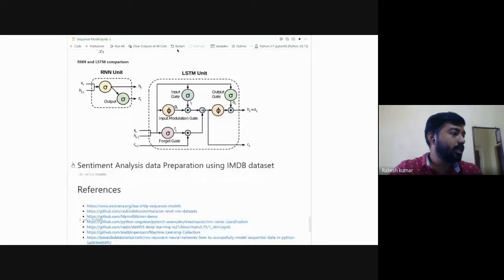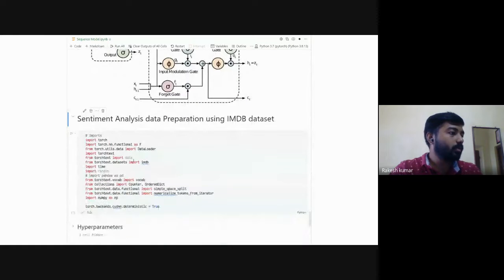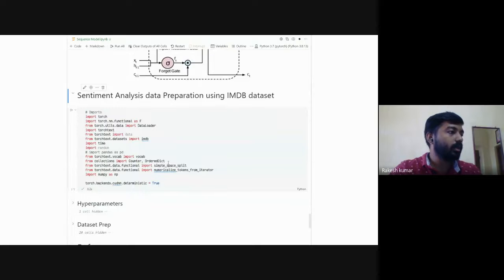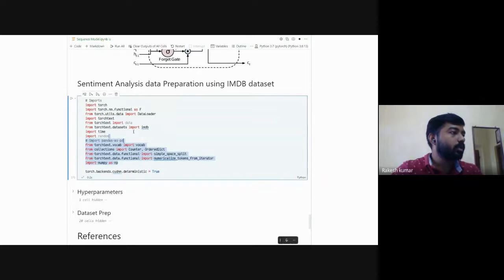Here I have a basic implementation. I'm not going to run it, I'll explain the code at a top level. You can see all those torch imports. Torch is, as I said, the PyTorch library. It has basic functions needed for data preprocessing, and torchtext is a sub-package of the library. It has multiple useful functions used for textual encoding and changes. It also has datasets and so on.